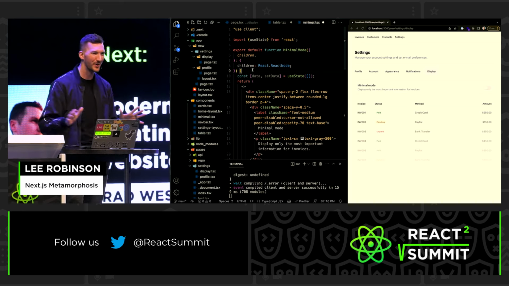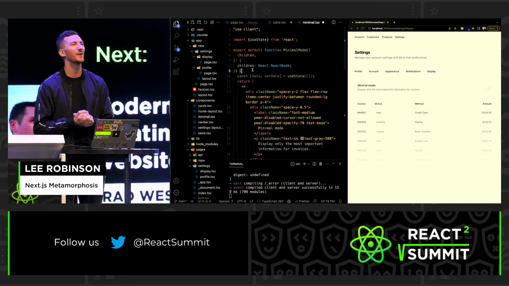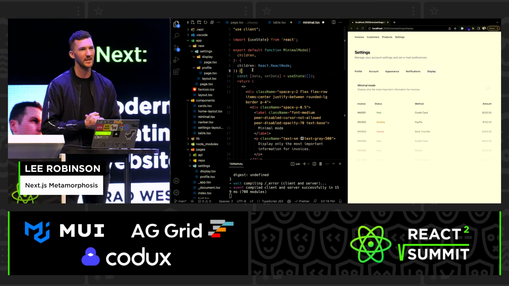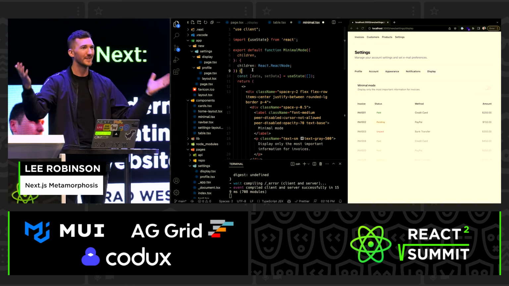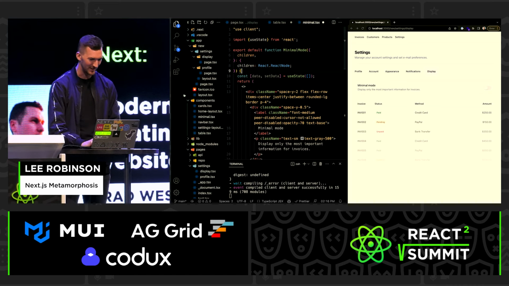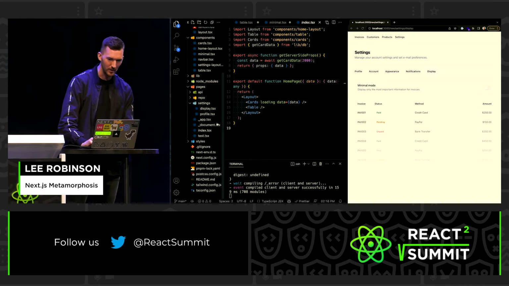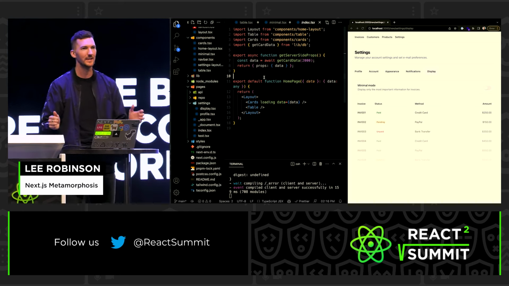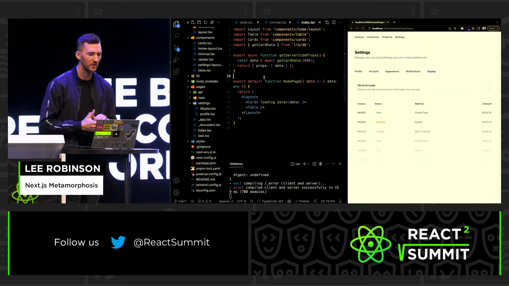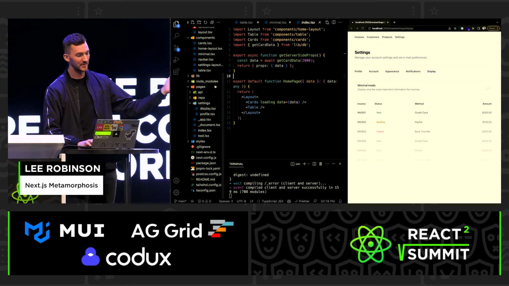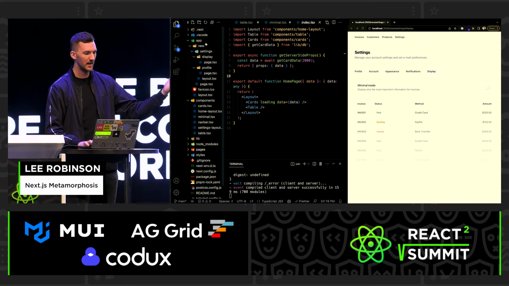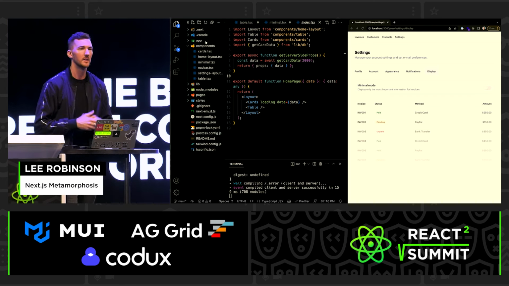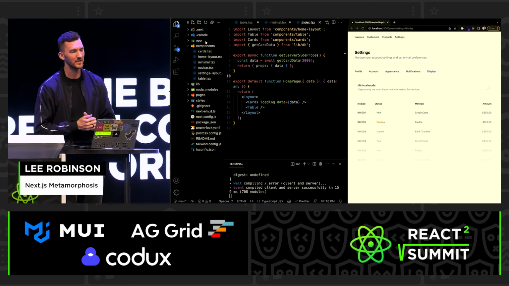So this was a whirlwind run-through of the app router. Hopefully this gave you a better overview of some of the new features that we're working on in Next.js. The final hat trick here is that this all works in the same Next.js application. All of the APIs that we worked on and used from day one, getInitialProps, everything that we've built from the start, this can all coexist in one application and harmoniously live together. So you can keep your pages router, which is working great in production today, and then incrementally adopt the app router as yourself or your team is ready and try out some of these new things.